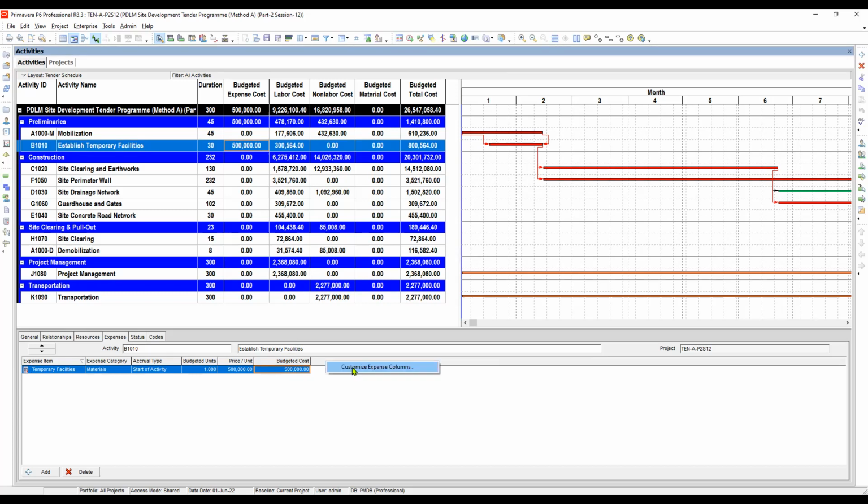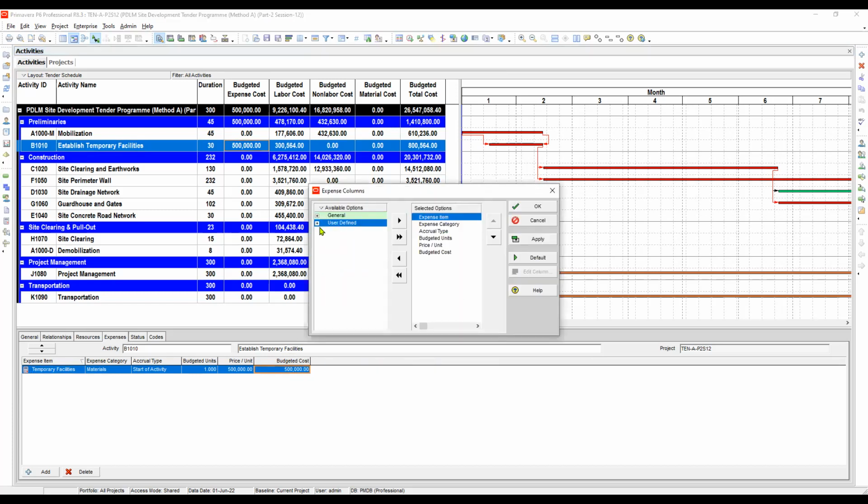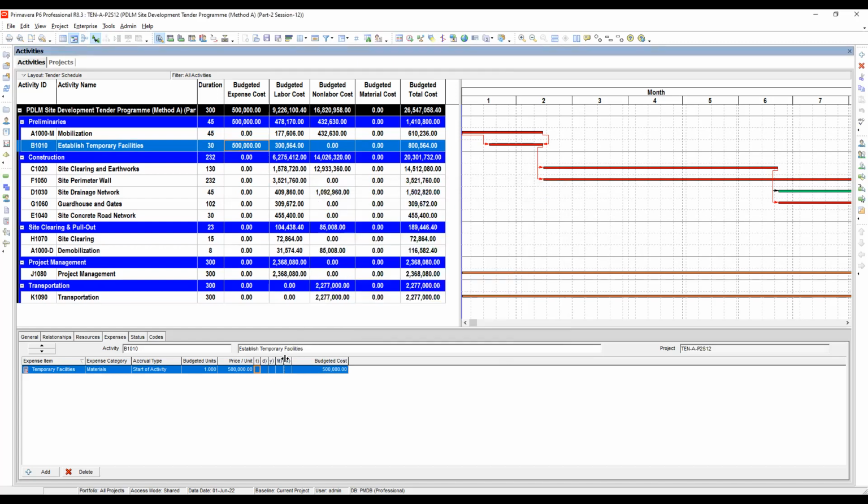So right-click here, customize. Here in the user-defined field, you can see what we have done just a while ago. So we will show the direct and indirect, which is J. Highlight it and then use this arrow. We will put also the overhead, contingencies also, and then subtotal, we don't need it. The contractor's profit, we need it, and the value added tax. Okay, apply. So here, it is shown here.